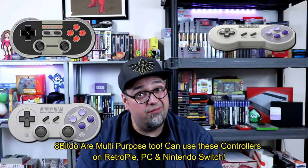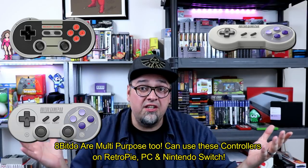So if you're down with it and you wanna play Super Nintendo games and not use a Super Nintendo controller, say you want to use a PS4 controller or even a PS3 controller or any other Bluetooth controller you have, you can pair that to the retro receiver. Pretty nifty stuff. So it gives you tons of options. For me personally, I like to use original Super Nintendo controllers or the wireless 8-bit though. So this does come in really handy for that.